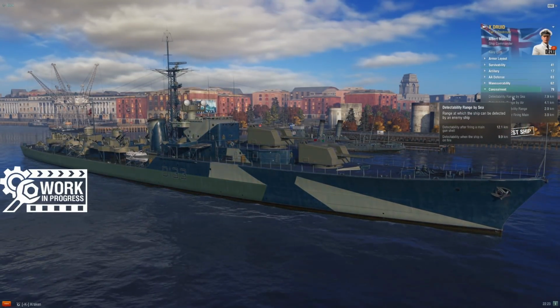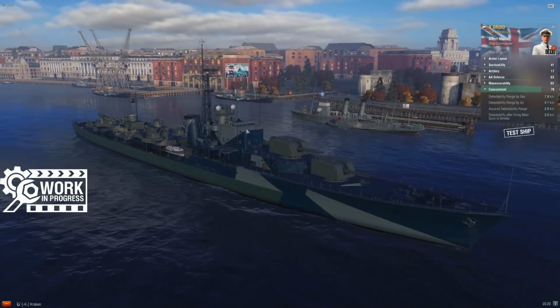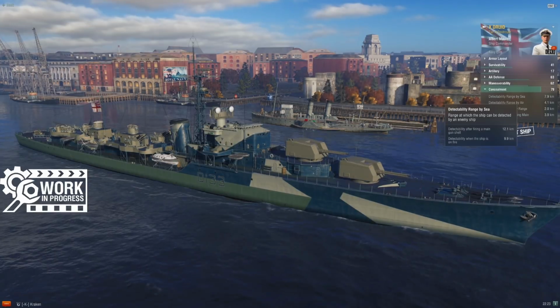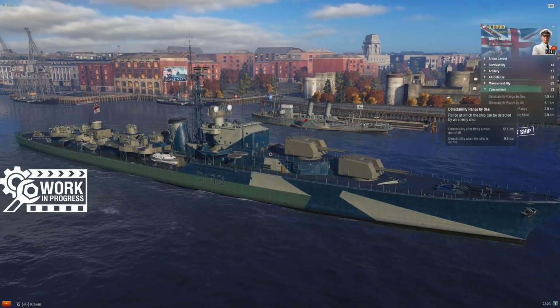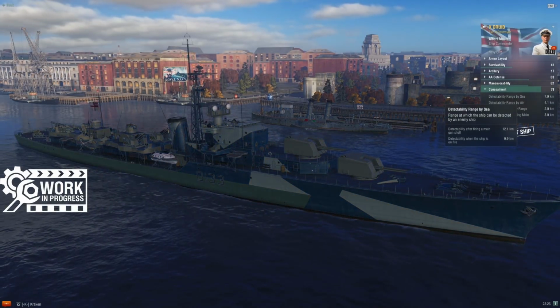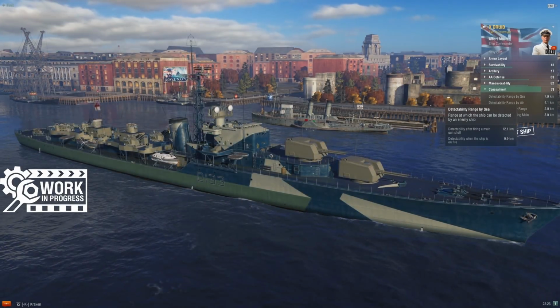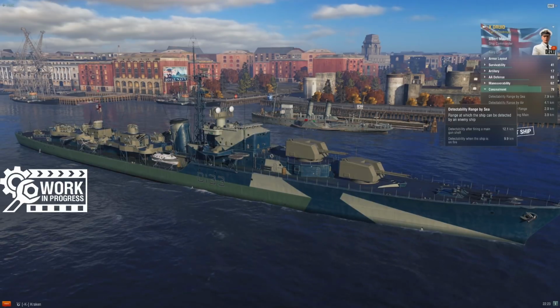Detection radius, this is 7.9 with her camo. You see here, she comes with, obviously, premium camo here. 7.9. Full stealth rig HMS Druid gets down to 6.36 kilometer detection on the surface. So again, that puts her in the same league as Småland and Harugumo. A little worse, but comparable.